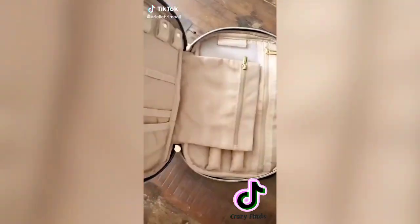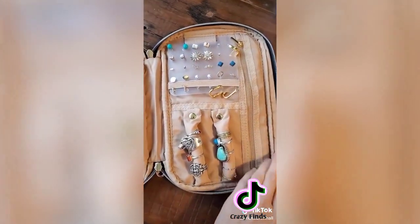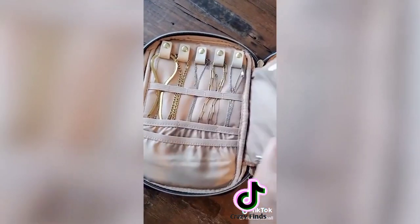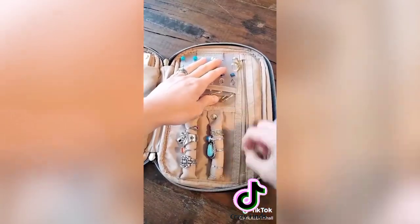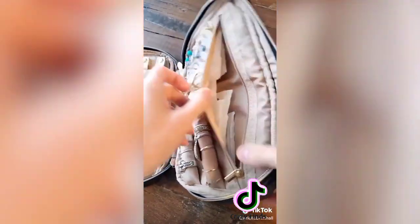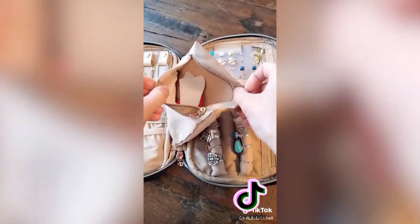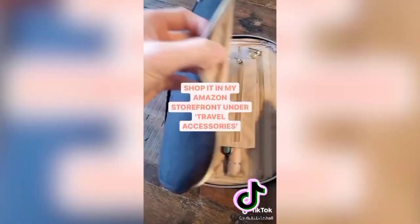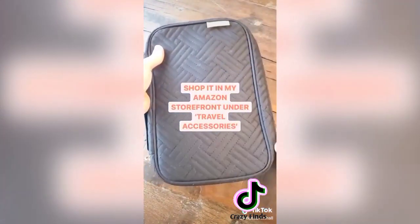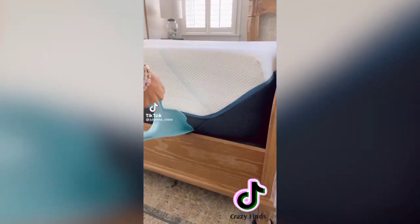Amazon travel favorites: keep all your jewelry safe and organized when you travel with this compact organizing case. It has different sized compartments including two ring holders, an earring panel that fits up to 15 pairs, five necklace buckle straps with elastic pouches to keep them from tangling, a side zipper pouch for watches, and an inner layer pouch for bracelets. It also features a two-way zipper, a carrying handle, and is the perfect size for your luggage, purse, or backpack. It comes in two different sizes and multiple colors, linked in my Amazon storefront under the travel accessories list.